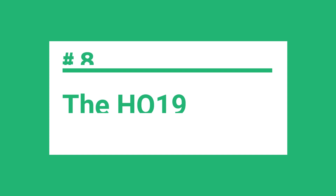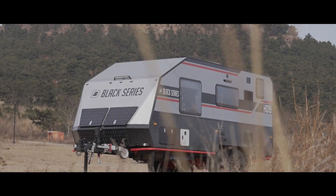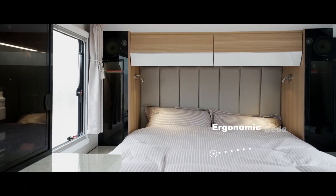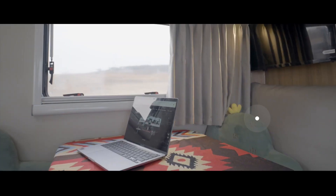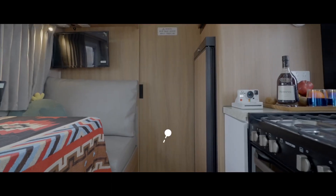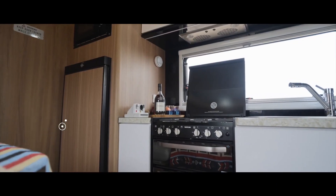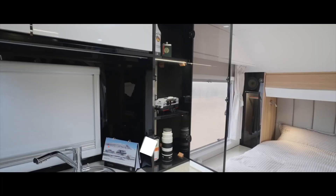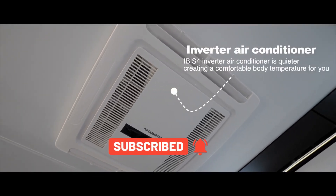At number 8 is the HQ-19. The Black Series HQ-19 is a rugged and luxurious off-road travel trailer that is perfect for overlanders. This 26-foot trailer comes equipped with everything you need to shower, cook, and sleep comfortably while deep in the backcountry. With its intimidating size and mass, the HQ-19 is sure to turn heads wherever it goes. It stands at 10.3 feet tall when open and 8.4 feet tall when closed, and is 19.6 feet long and 7.8 feet wide, providing plenty of space for you and your travel companions.